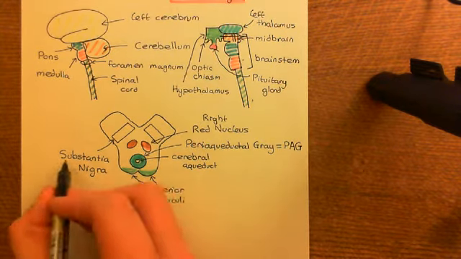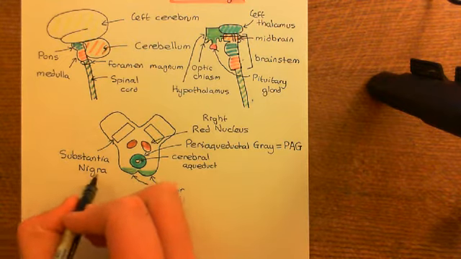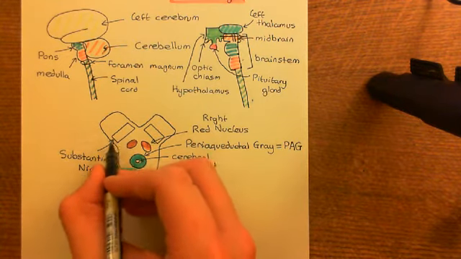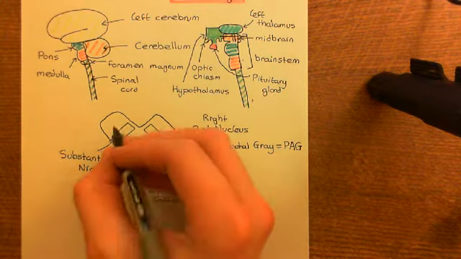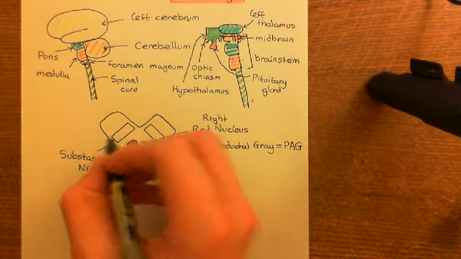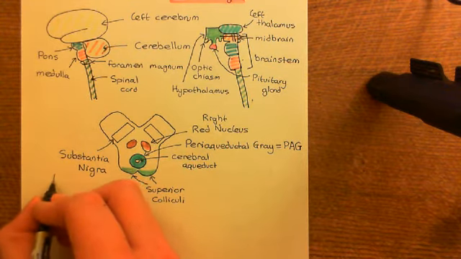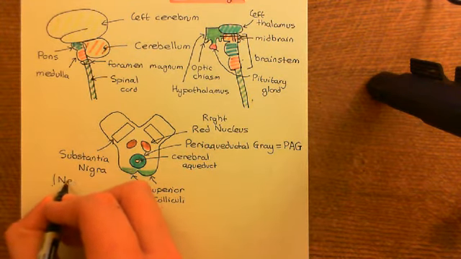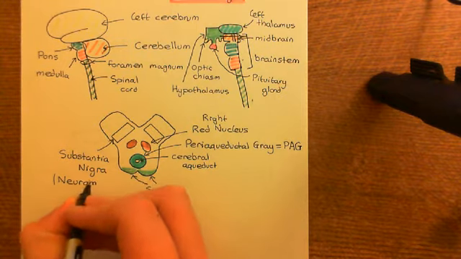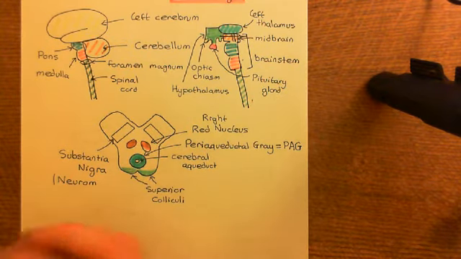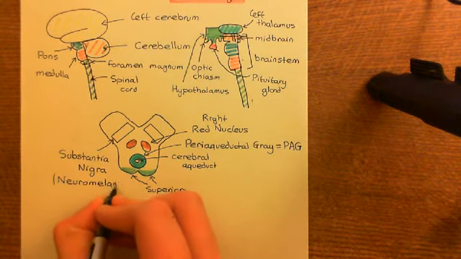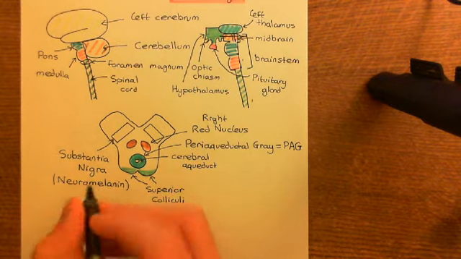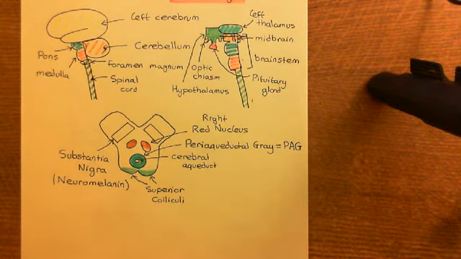Now, what does it mean? Substantia means substance, nigra means black, so it's the black substance. Now this really does look black when you see a section of the midbrain. You don't even have to stain it with anything. These areas do look really dark compared to the surrounding neural tissue. The reason for that is that they contain a dark pigment, full stop, known as neuromelanin, to show its analogies to the melanin that's within melanocytes in the skin.